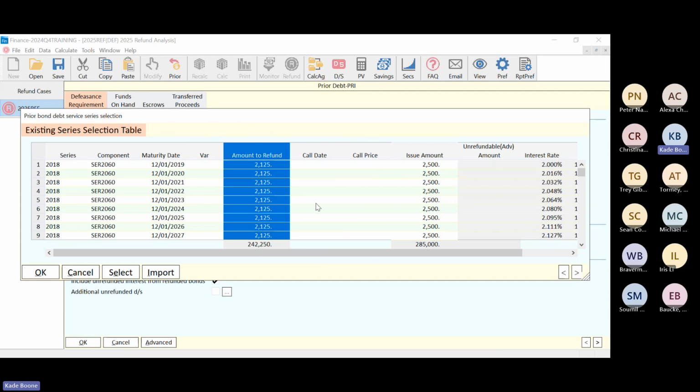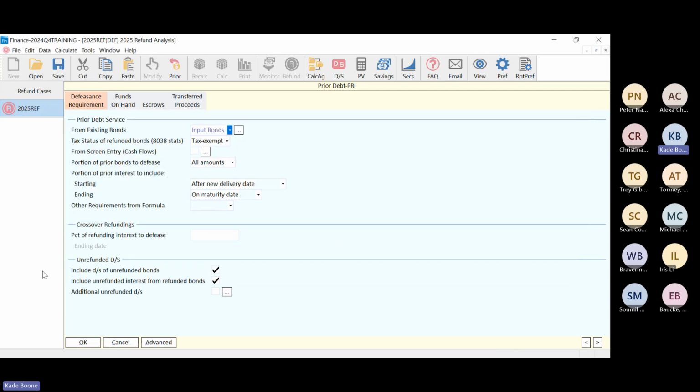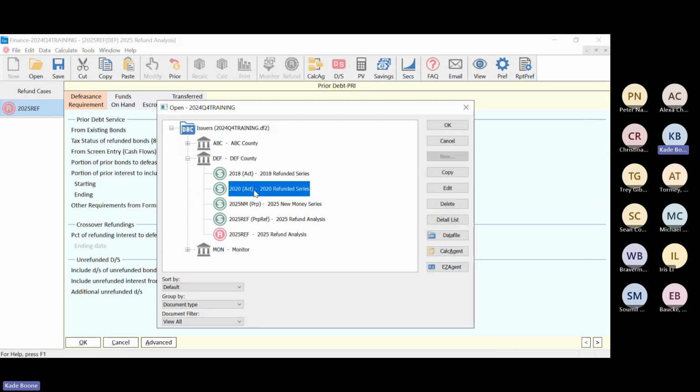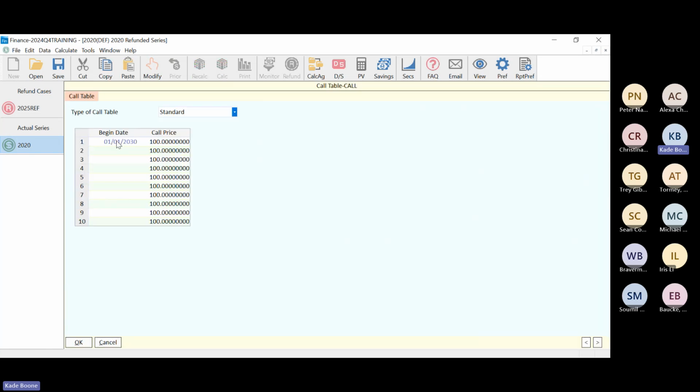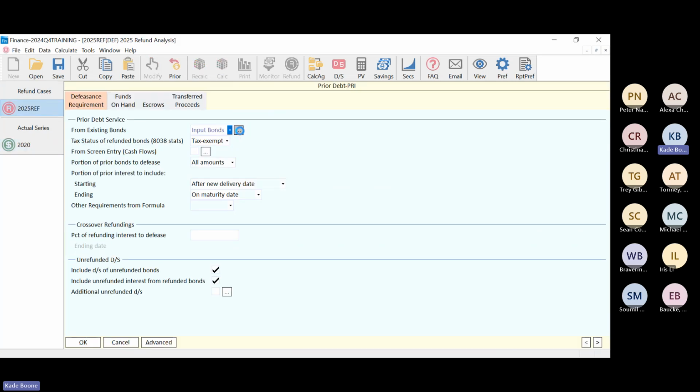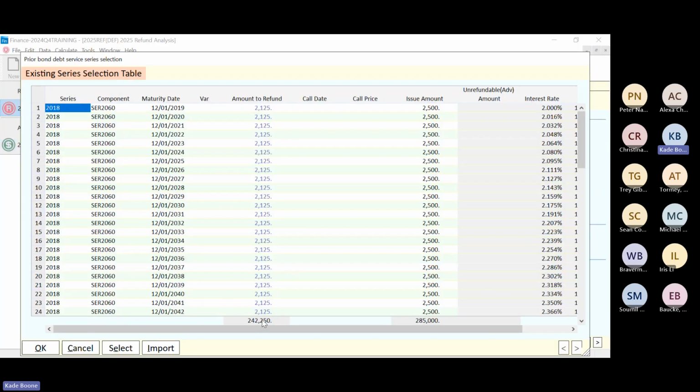Now, if you know it's going to be a percentage, this is the way to do it, and whether or not you have to use a modifier or you already have the percentage. The only thing is, if you click OK, and then down the road, the call table information gets changed, something gets changed in the actual series, anything gets changed. Remember, in blue, it's set in stone.